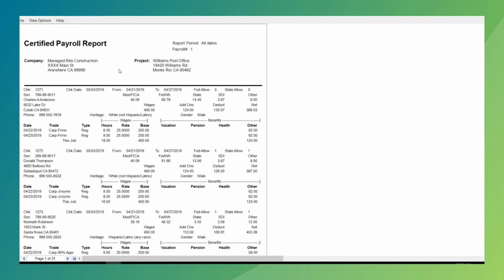So it brings out my certified report, what payroll period we paid in, what the wages were, what the trade was, what hours, what was paid, any vacation, pension, or health that goes along with it, and the employee wages, and any add-ons and deductions. So this is the true certified report created within the Sage system. This is a CAN report. This is not anything that we have to create or modify. This is already standard, it comes with the system. In fact, all the reports I've shown are standard CAN reports in the system.